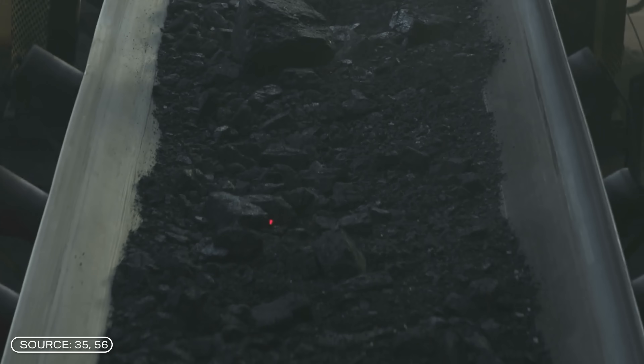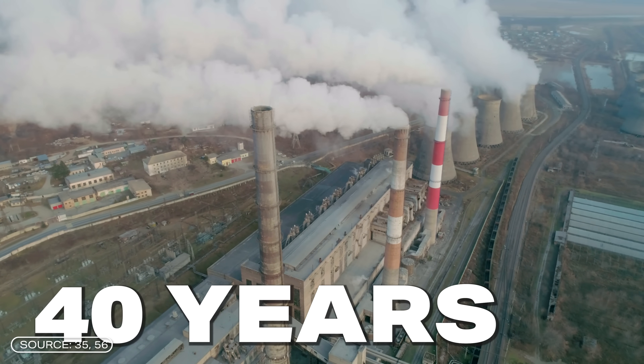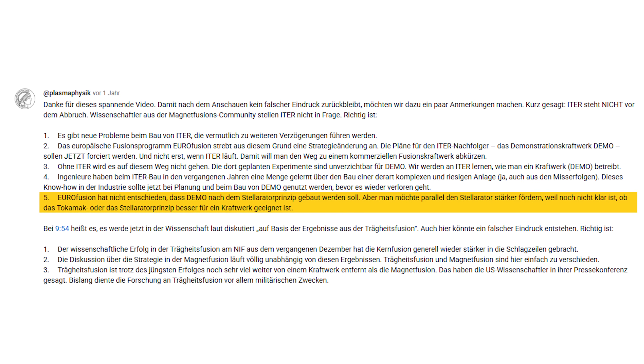However, the importance of fusion plants becomes clearer in a global context. Countries with rapidly growing economic activity currently rely primarily on coal-fired power plants for fast electricity availability, and these have a lifespan of 40 years. If the predictions are correct, a switch to fusion technologies would therefore be attractive in terms of timing. It also remains to be seen whether future reactors will operate according to the tokamak or stellarator principle, and perhaps even with a completely different fuel — namely boron — which produces significantly less radioactive waste.